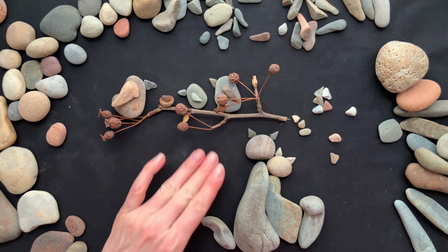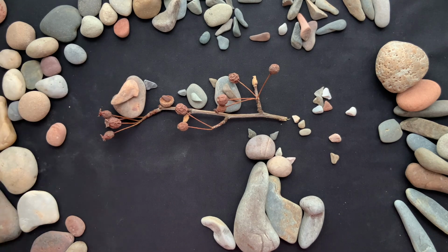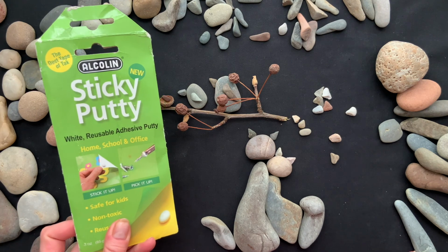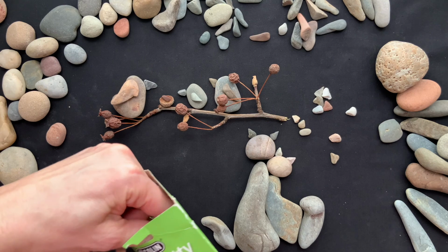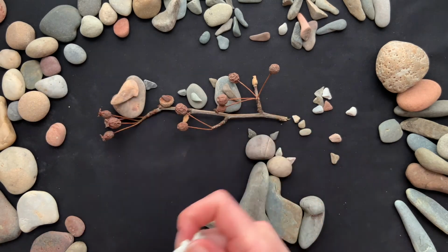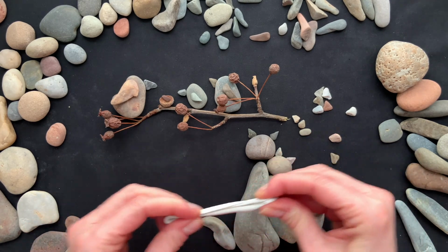So just so easy to make the birds and so fun. If you're going to stack your rocks and put the wing on top of the bird body, you're going to want to probably glue them together. And my favorite thing to use is this stuff called sticky putty. This is about $5 on Amazon, and it's got a whole sheet of putty. And when you pull the putty out, it looks like this, because I've been playing with this. It's really stretchy like bubble gum, but it's not messy like bubble gum.